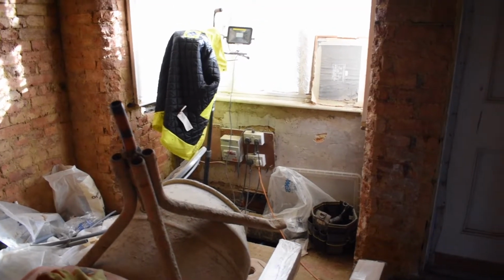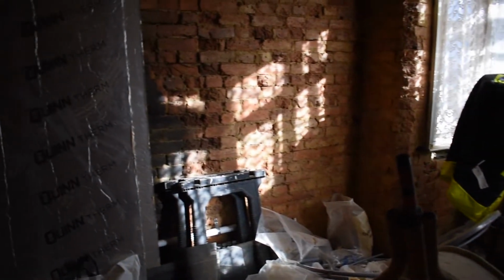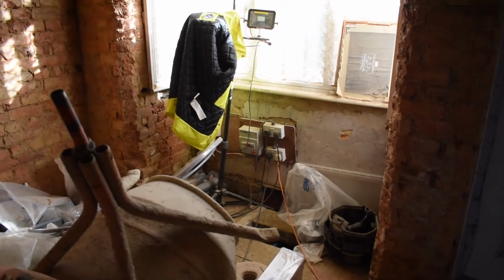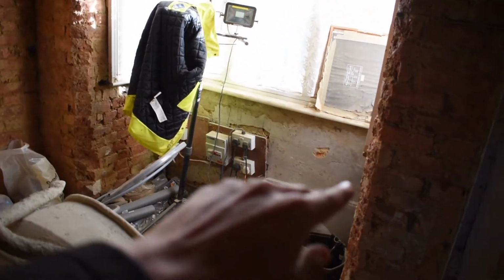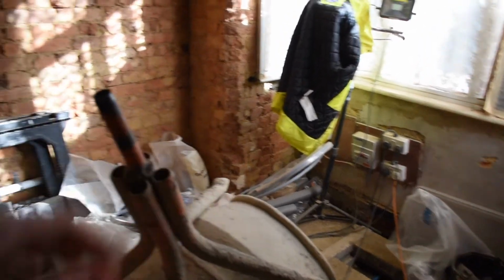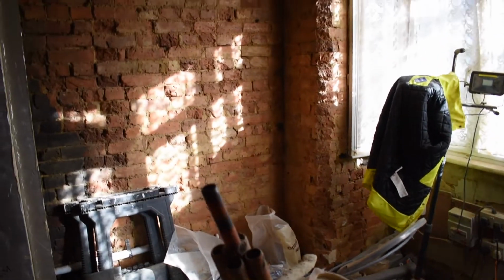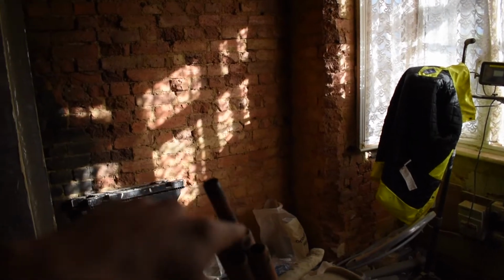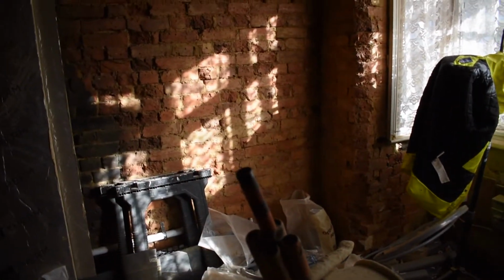So I'm here on site again with another off-the-cuff video, showing the kitchen to begin with. Over there is going to be the consumer units, and we're thinking about possibly putting some worktop in the bay window to maximise and create more worktop space in the kitchen. Going to have the boiler up there in a full tower unit with the underfloor heating manifolds just below the boiler, and then a big cupboard below, obviously empty.